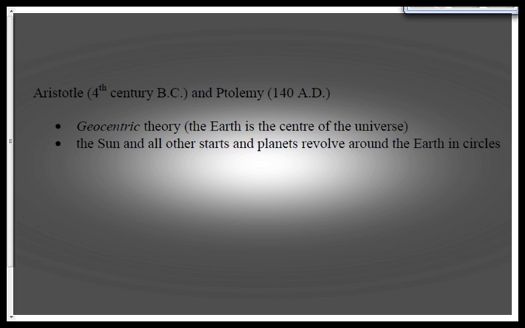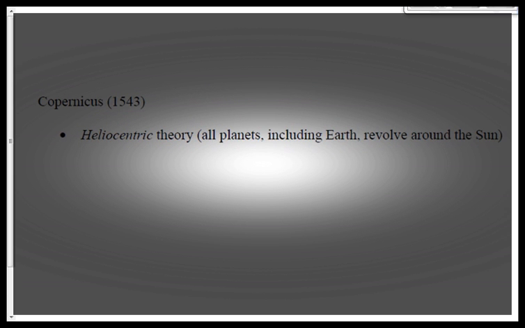When we were in elementary school, we learned that the Earth revolves around the sun, not the sun revolving around the Earth. So it's not so far-fetched, actually, to think that the sun revolves around the Earth. We know that the geocentric model isn't correct. We know that the sun doesn't revolve around the Earth; rather, the Earth revolves around the sun. But nobody really knew that until 1,500 years later, only about 450, 500 years ago. Copernicus, the heliocentric theory: the Earth and all the planets revolve around the sun, as opposed to the geocentric, where the sun and all other planets revolve around the Earth.